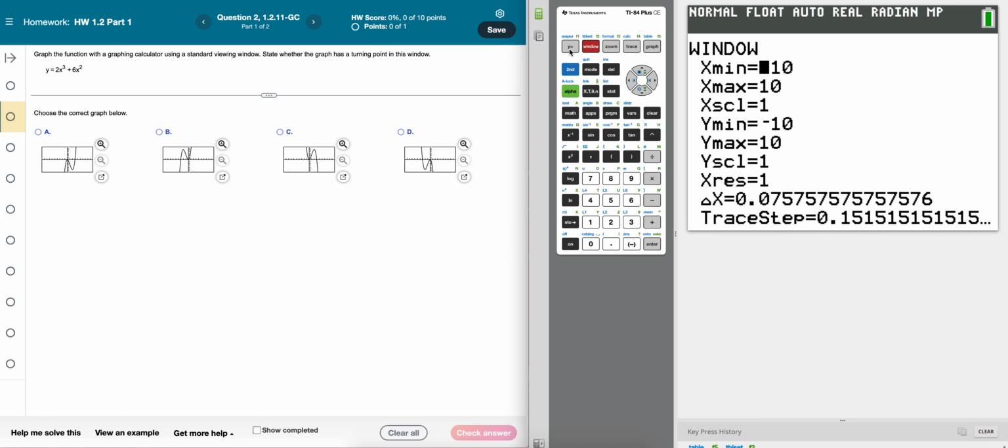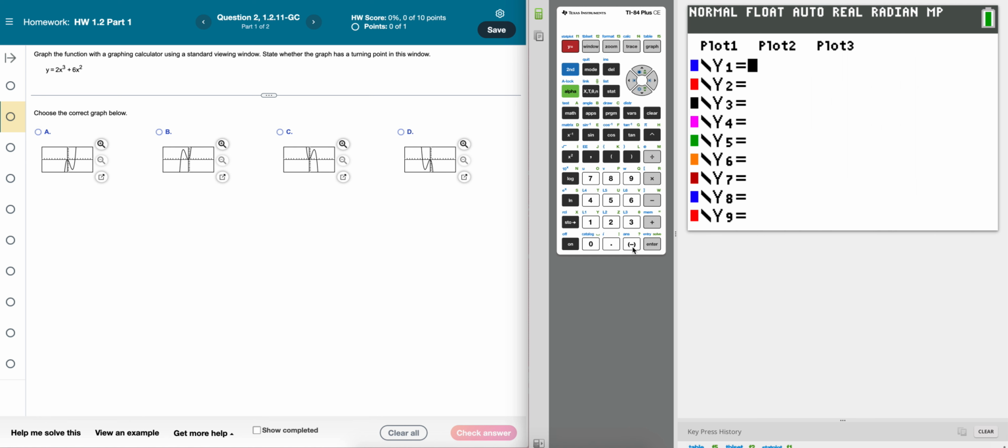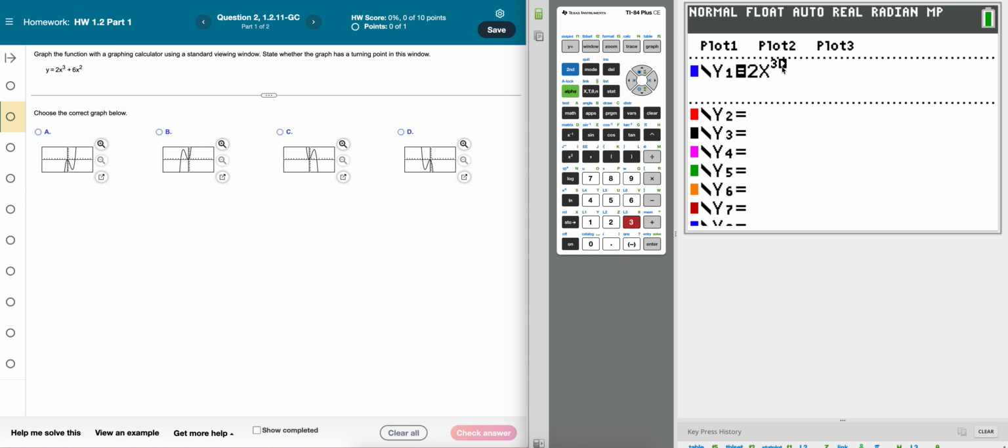To graph this function, I'm going to hit the y equals button, and I'm going to enter the function as given. So we have 2x cubed plus 6x squared. So 2x, and I'm going to raise this up to the third power. Notice that my cursor is now up at the exponent level. If I use the right arrow, it takes it back to the main level. So let me continue, plus 6x squared. The little shortcut to square something is over here diagonally to the left from the number 7. If you press that, it automatically squares something and then automatically returns your cursor back to that main level.